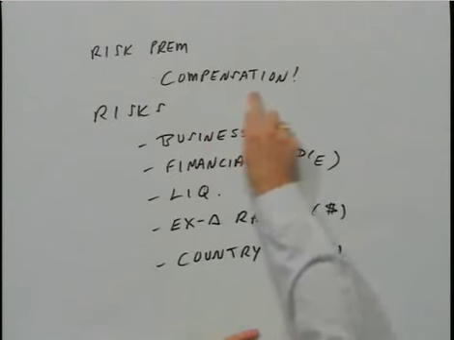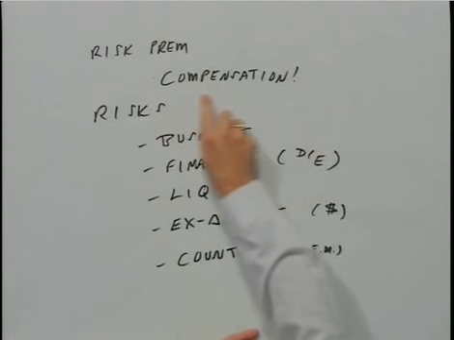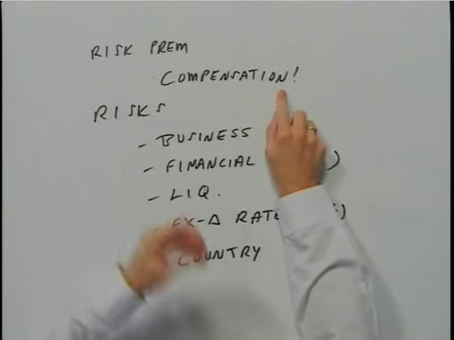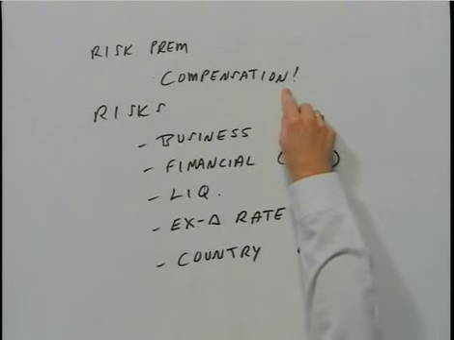Obviously, one of the most basic risks you can think about from a common sense standpoint is the person I'm lending money to might not return the money back. I mean, there's a risk of default. So I think the notion of there being a risk makes a lot of sense, given that somebody is giving money to somebody else and isn't going to be repaid for a period of time. Let's look at the various components on the slide here. Again, it's compensation for being willing to risk your capital, give it to somebody else, and run the risk of perhaps not being paid back.